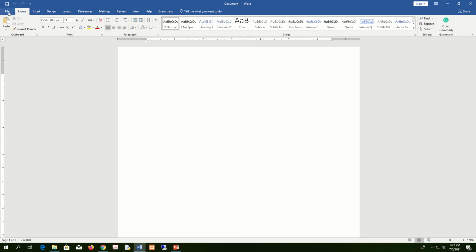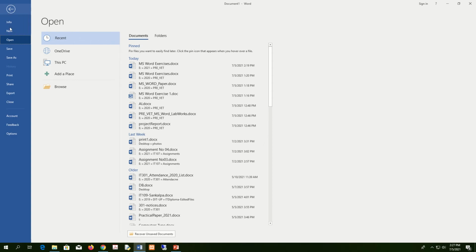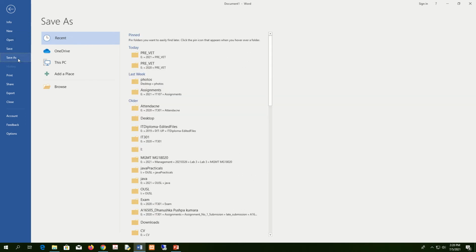In order to save, there's a tab called File. Actually, we call this the File menu. From this menu, there's an option called Save As. For the first time, if you want to assign a name for your file, you have to use this Save As option.